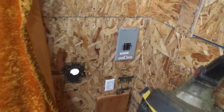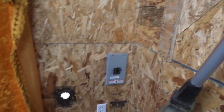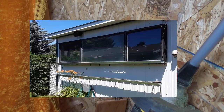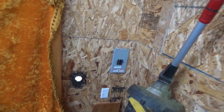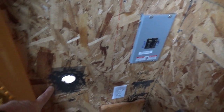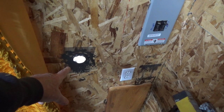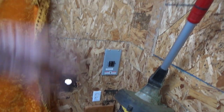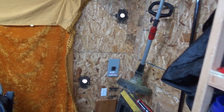Well, this is what the inside looks like. Now, I noticed something on my last one I did. Maybe I can find a picture. If I can, I'll throw it on here, of the one I built for my other garage. It was much bigger. Now, that's a sealed window on the other side. That's sealed. So, if you don't put a screen on it, I found out, it'll get full of dead bugs. So we put a little screen on there. Bugs can't get in. They can't get in the other side because it's sealed. So that's what this side looks like. Let's go check out the other.